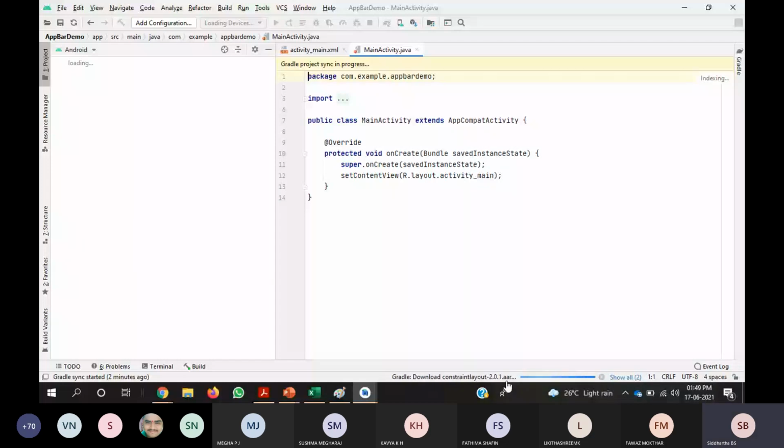This class provides a method inflate, which takes a parameter, the resource ID for that particular XML menu resource.